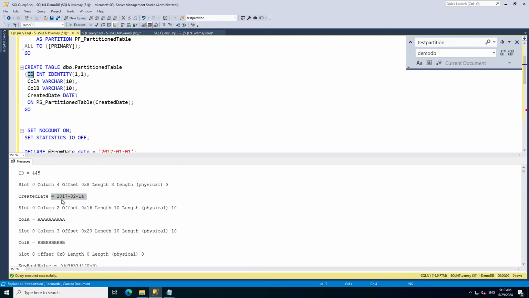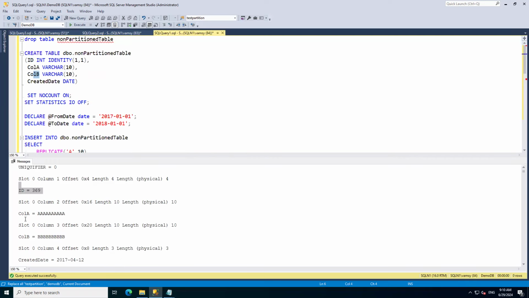But why am I getting created date as the second row in this output? Next, immediately after the ID. Why not column A, just like in this example? It should appear in the same format. That is the rule, right? So when you fire DBCC page, it will show you the output in the same order. It's not about the output, guys. That's about the page architecture and how the records are aligned. So when you are creating a table and inserting the records, it will be based on this order only. We are just seeing that output.